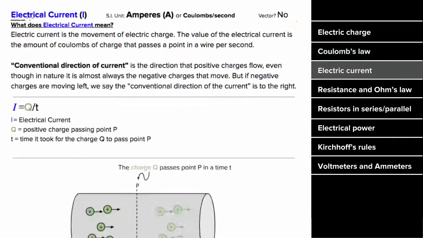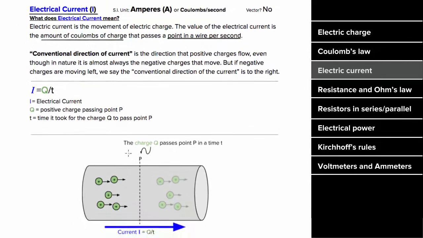The electrical current I tells you the amount of coulombs of charge that passes a point in a wire per second. So if you watch some point in a wire and you count how many coulombs of charge pass by that point per second, that would be the current. Or in equation form, the current I is going to be the amount of charge that flows past a point in a wire per time. This gives the units of I as coulombs per second, which we abbreviate as an ampere.